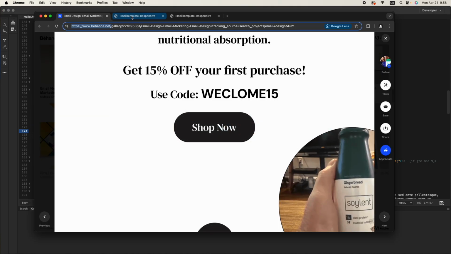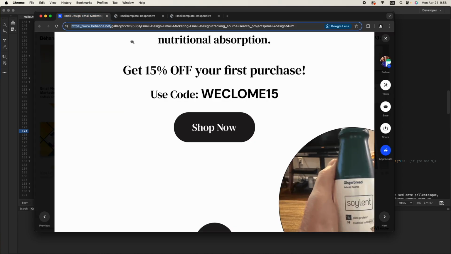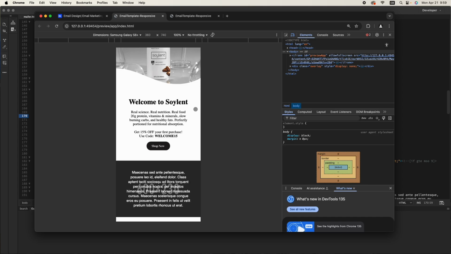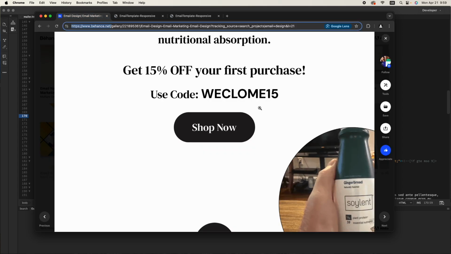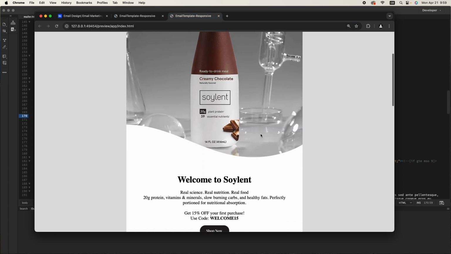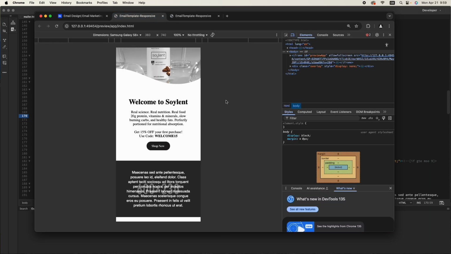Okay, great. Let's look at it. This is too big compared to this design here. You can make it like what, 100? Yeah, let's make it 100. Yeah, looks good. Looks good. Love it. Okay, great. And then let's check it out on the desktop view. This is how it looks on desktop view. This is how it looks on like a mobile view.